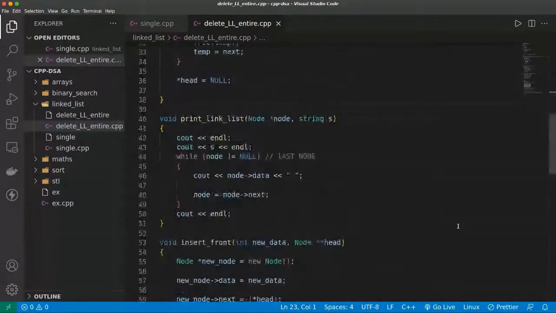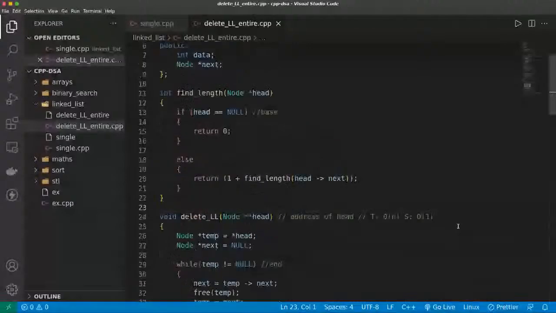Where was the print length function? It was here. If anybody has any doubt till here, you can ask. Okay, so we'll move forward with the next problem. So these were some of the basic problems that we get.